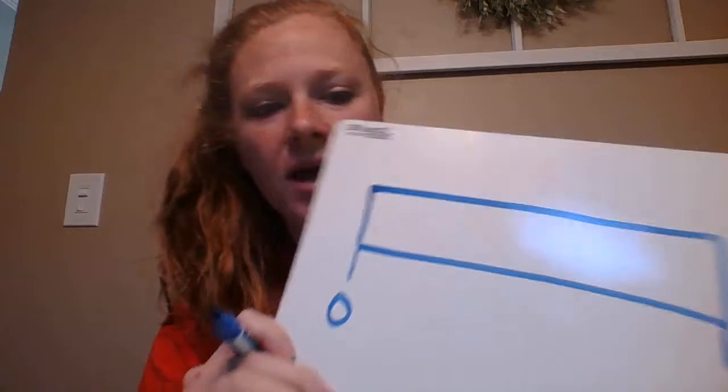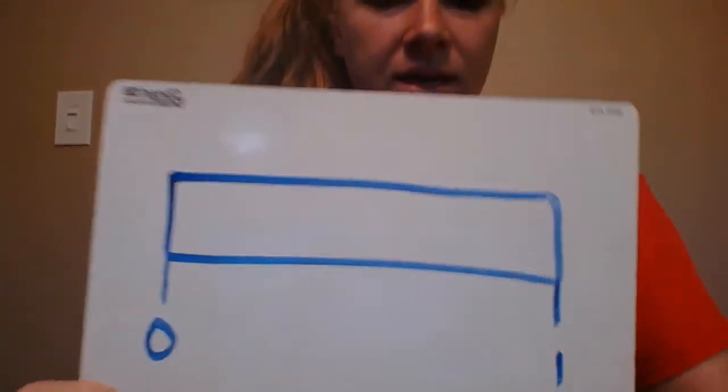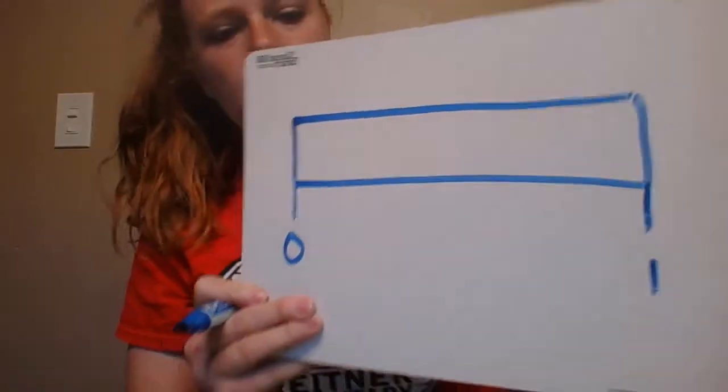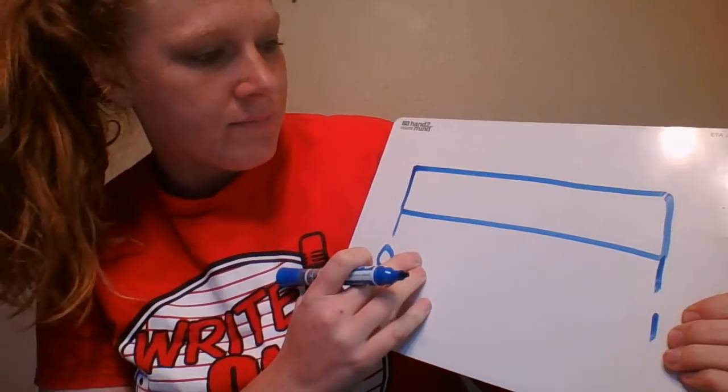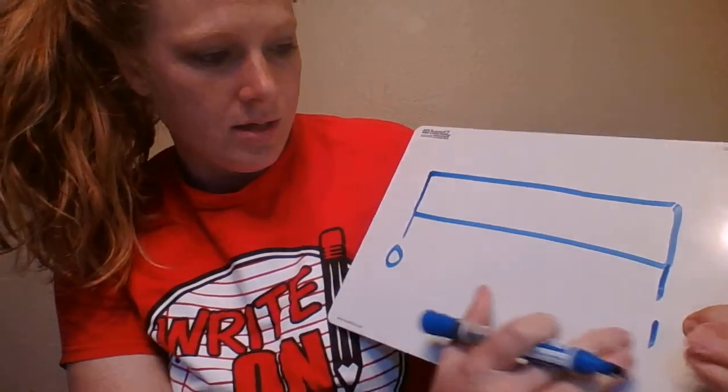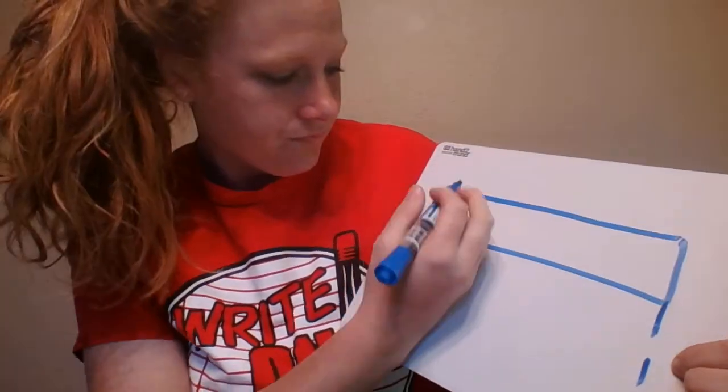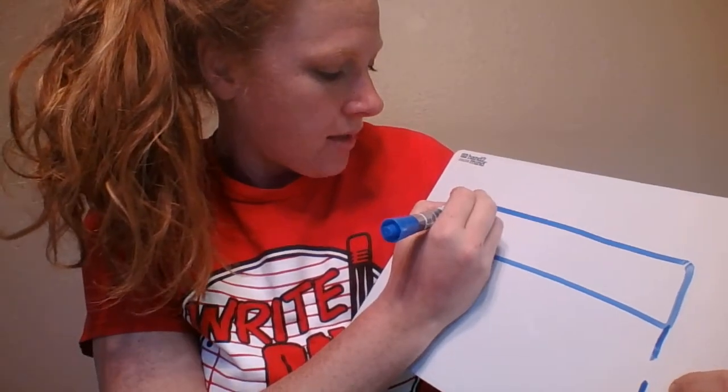Today we are going to continue by doing some decimals. If you remember, last week we talked about tenths in decimals and 100ths in decimals. Today we are going to continue by looking at just tenths. So let's get started. I have drawn a tape diagram. So at this end of my tape diagram is 0 wholes. This is 1 whole. I'm going to break this up by tenths.